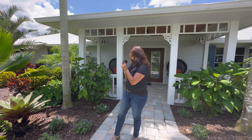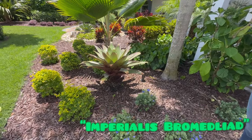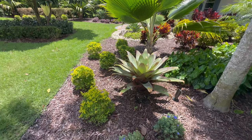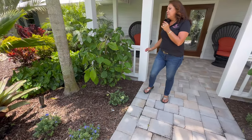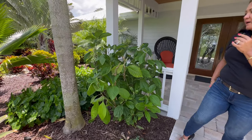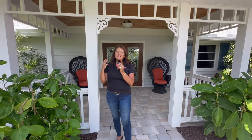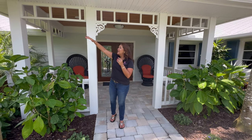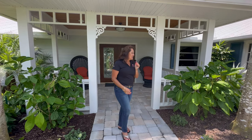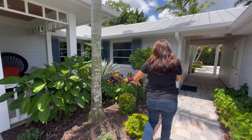Burl marks are to the back. This is an older imperialis bromeliad that James had originally - we just reused it in the landscape. Some more golden dew here. Unfortunately these got hit with aphids too - we've treated them and they're just now coming back. These are the Brazilian red cloaks; they were beautiful just a month or so ago - tall and thick and lush and really filled with that beautiful bloom. I can't wait to see them do that again and I'll see if I can put a picture in for you.